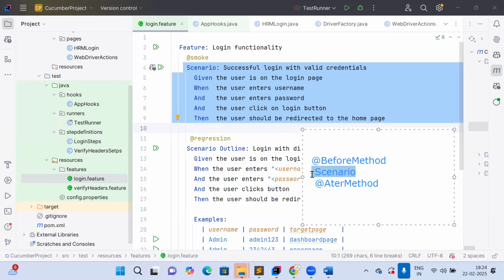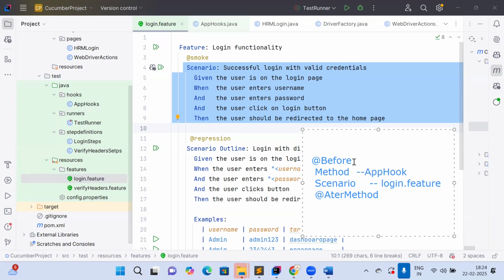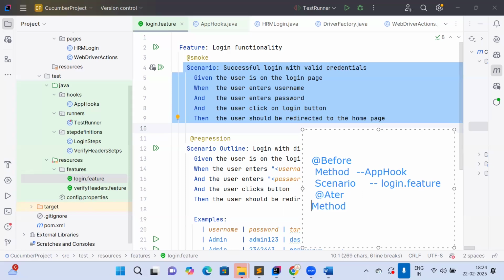Now where is the scenario? The scenario is in the login dot feature file. And where are the @Before methods? They are in the application hook. Like this I can write the before method, and the after method is also in the application hook.